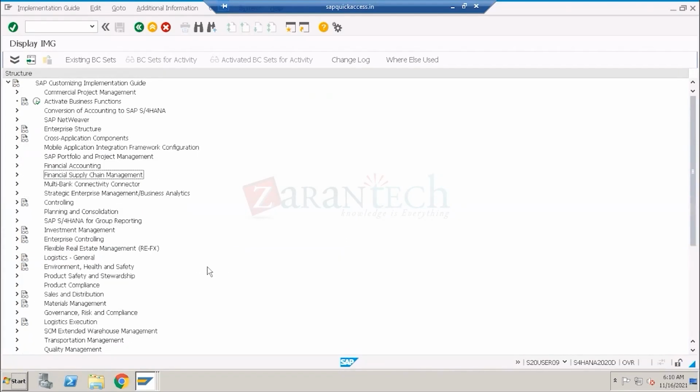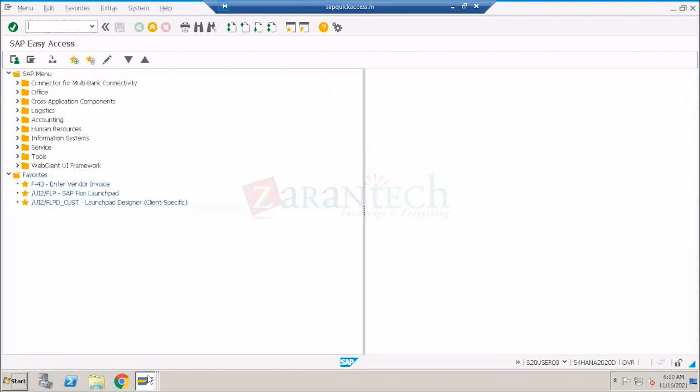Clear now, all of you? This is important, because you might be getting a lot of errors, but you don't know how to rectify those errors. But it is a basic thing actually. It will come about the currency settings, conversion rates, fiscal year assignment, posting period assignment, only these errors.